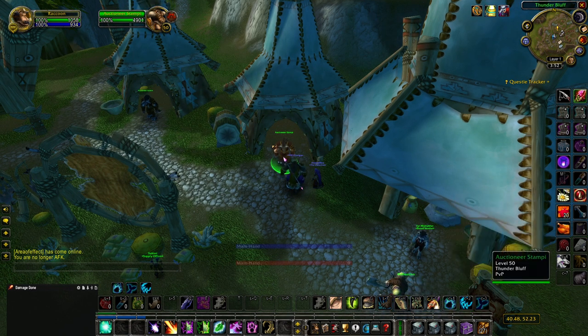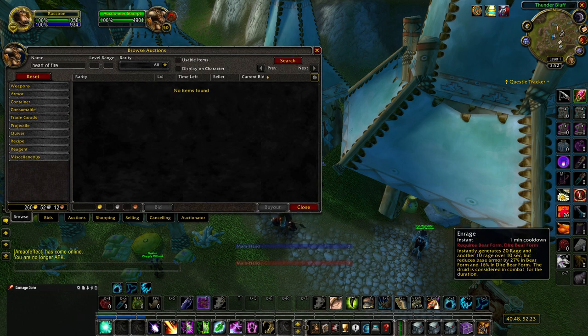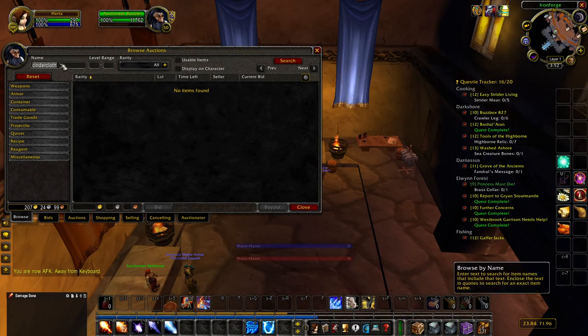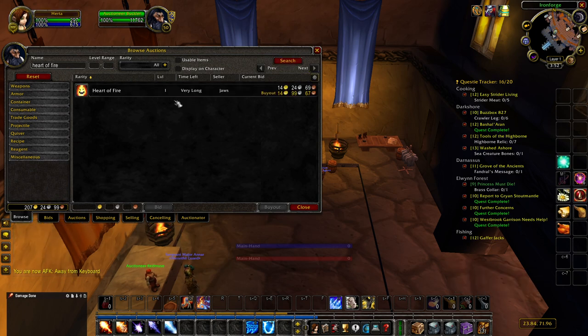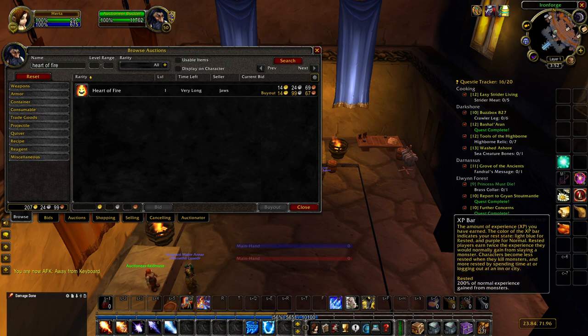It requires Heart of Fire, so I guess I could check the Heart of Fire price. I'm sure there'll be some of those. Never mind, there aren't any. Hearts of Fire. Yeah, there we go. Okay, there's one on the Alliance Auction House on my server for 15 gold. That's the price I've been seeing them consistently. And it requires two of them.